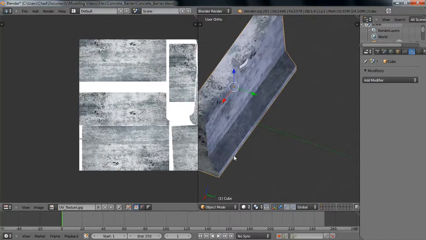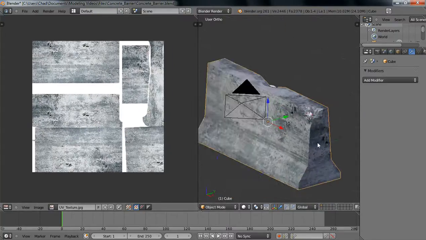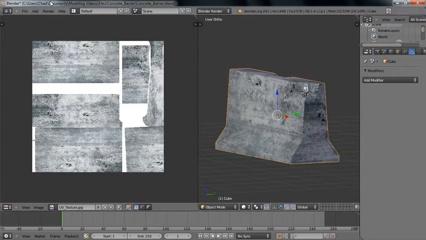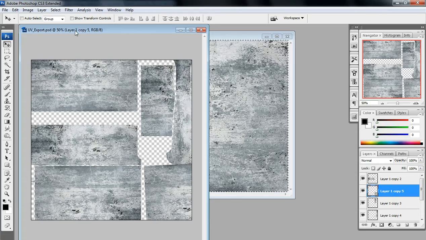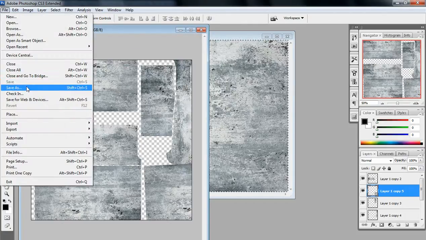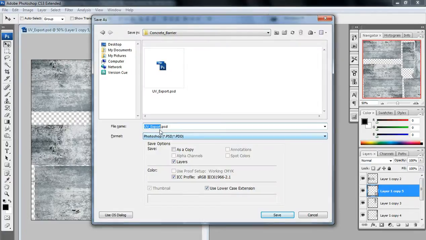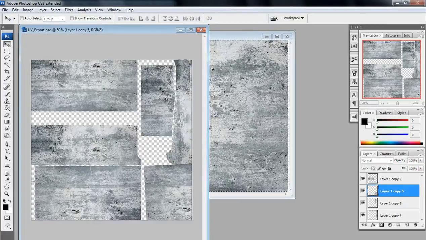So let's add a bump map, shall we? Because if you kind of look at it, it's not bumpy. It kind of looks pretty lame. So how to make a bump map? We're just going to use the same texture, but what we can do is go back to Photoshop. Oop, that is not good. File, save as, and we're going to save it as a Photoshop file, where we're going to do UV bump map, underscore bump map. Okay.